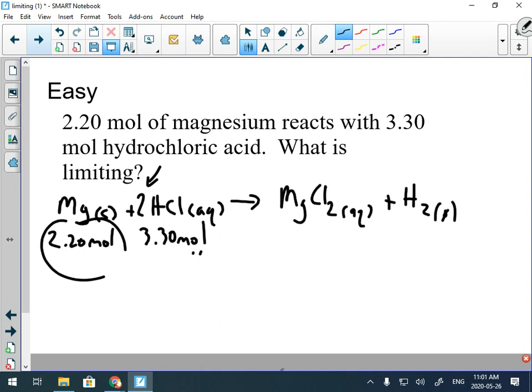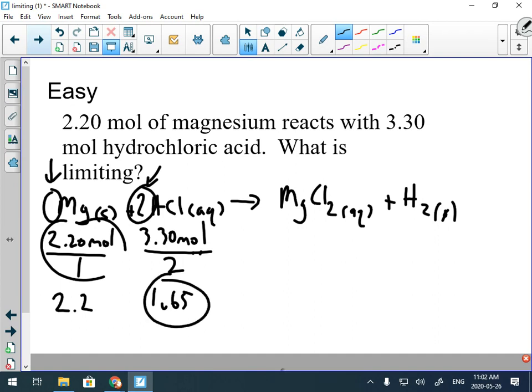So that's one way you could figure it out. The other is the quick division, where you divide the hydrochloric acid by 2 and the magnesium by 1. You divide by the coefficient that's in front of it. So 3.3 divided by 2 gives 1.65, and then 2.2 divided by 1 is 2.2. So when compared fairly, based on what their coefficient is balanced for, this is the smallest number. You can just look at it and move the numbers around and say, if I was to use all of this, how many would I use? And so on and so forth.